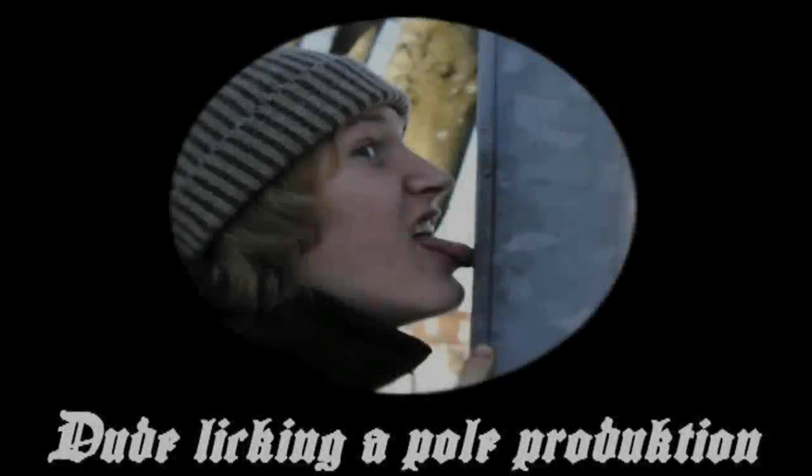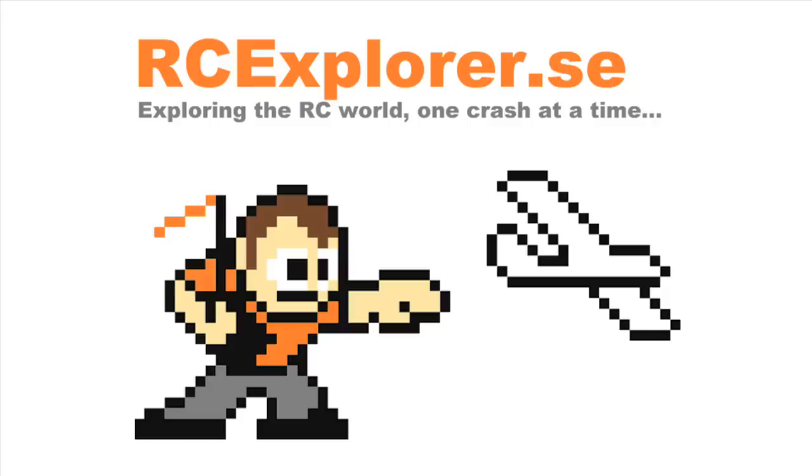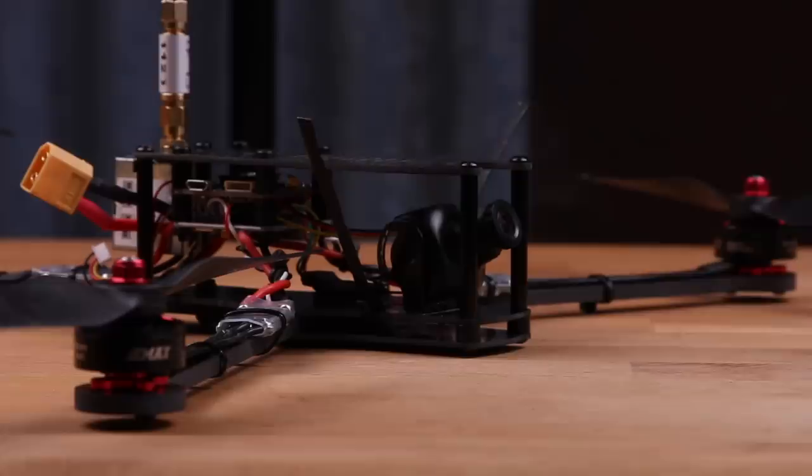I explore the best speed, exploring the hobby mode and one crash at a time. This is a Tricopter LR, a long-range tricopter that's super awesome. I even got over an hour's flight time on this baby.